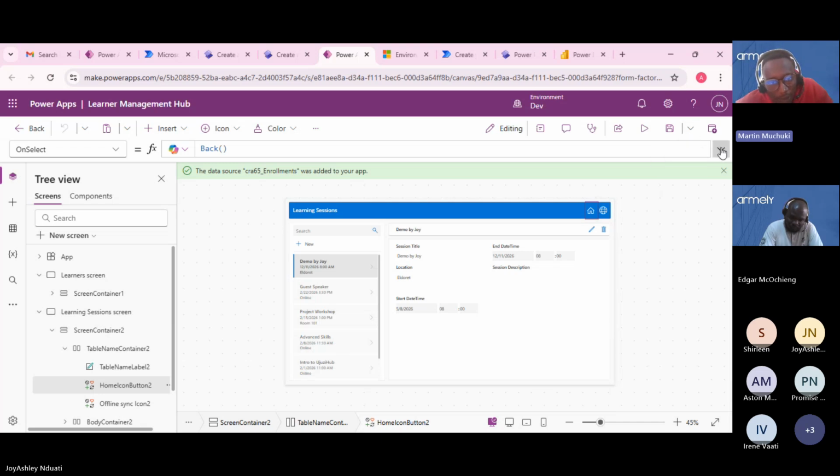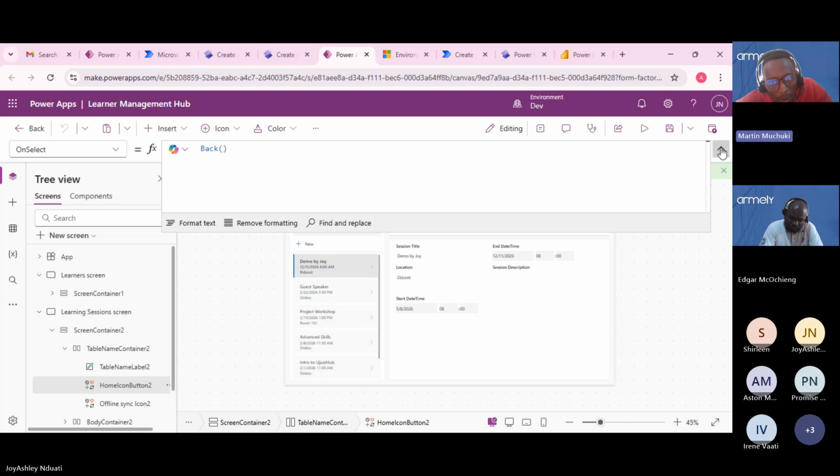Yes, that one. Okay, on here it says OnSelect Back. Basically, that's the instruction we've given the application: anytime someone clicks that home icon, it should go back. So it should move someone back to a different screen.